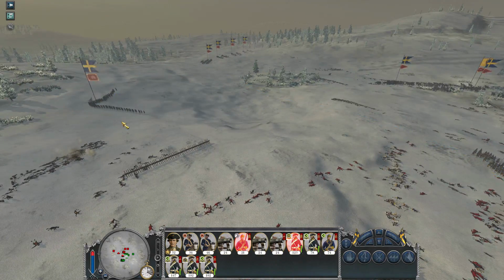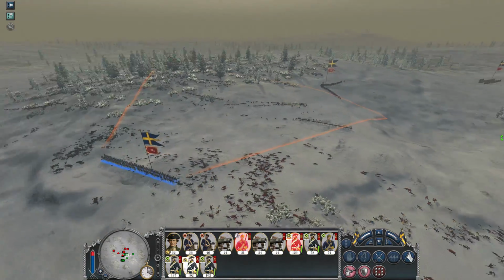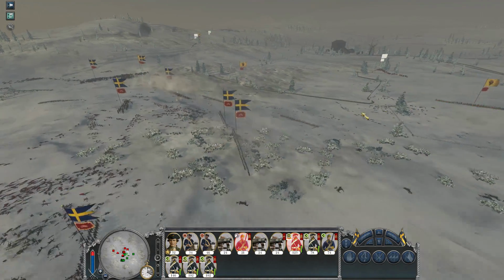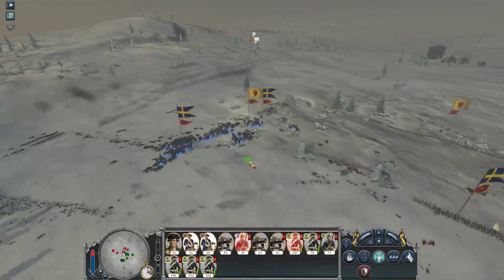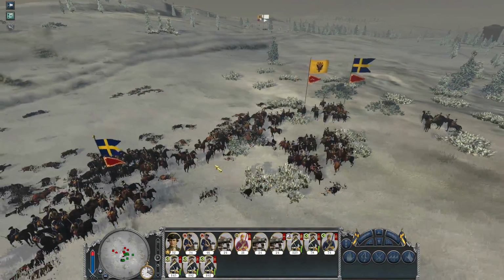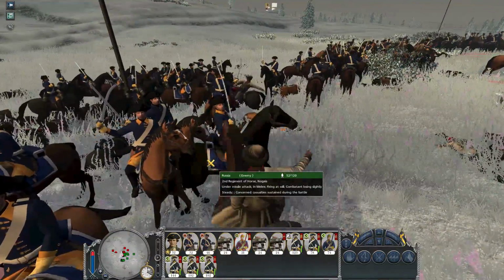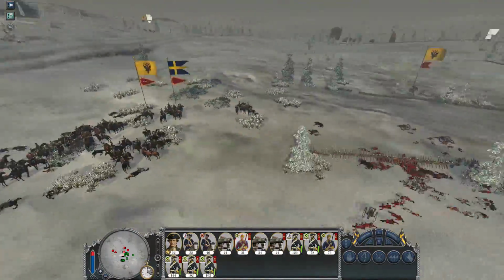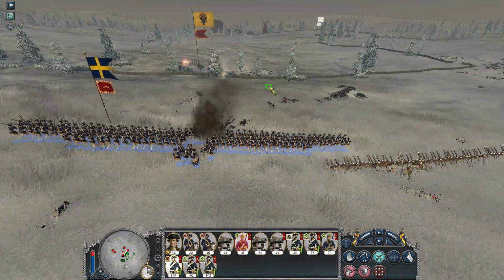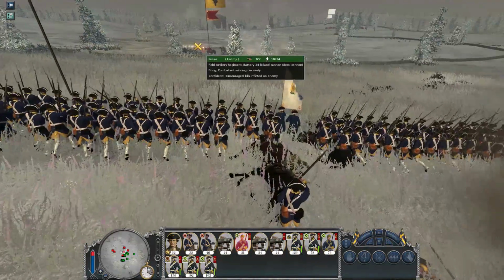Pikemen, you can fall back because there's no point. This unit is way too small. You, however, can advance together with those guys. Hopefully I've outnumbered these guys enough that we will be able to kill these guys off. Get that unit. Get the cannons.